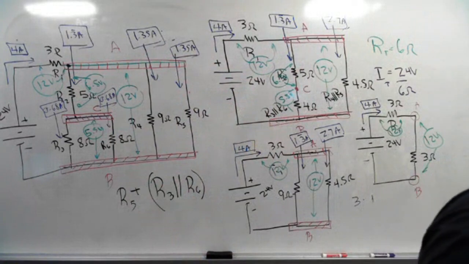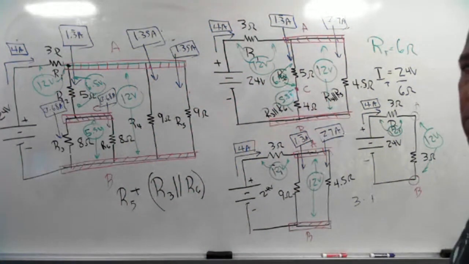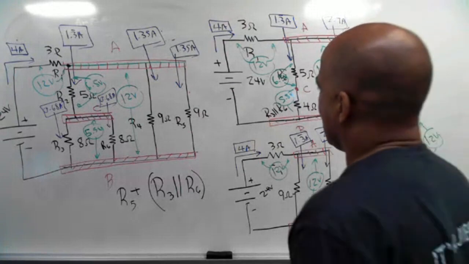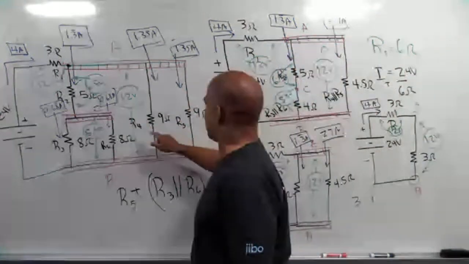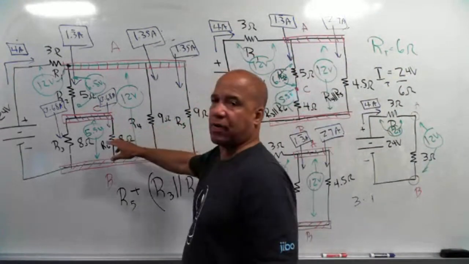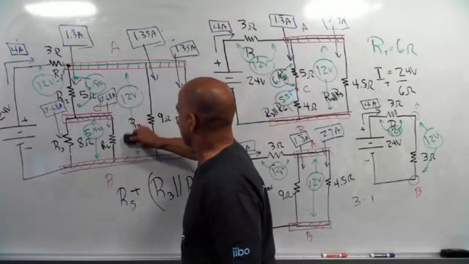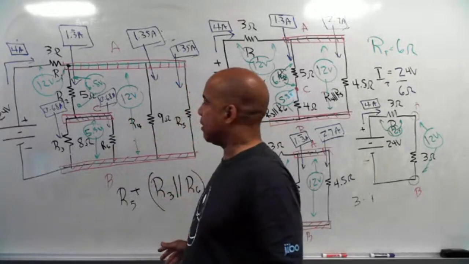So that's it. So I showed you several methods of solving series parallel circuits. I want to do some more of this. The next step is, well, what if I have a circuit like this, but I don't know the resistor, maybe 3 of these resistor values, maybe I don't know that one or that. How would I solve that circuit?